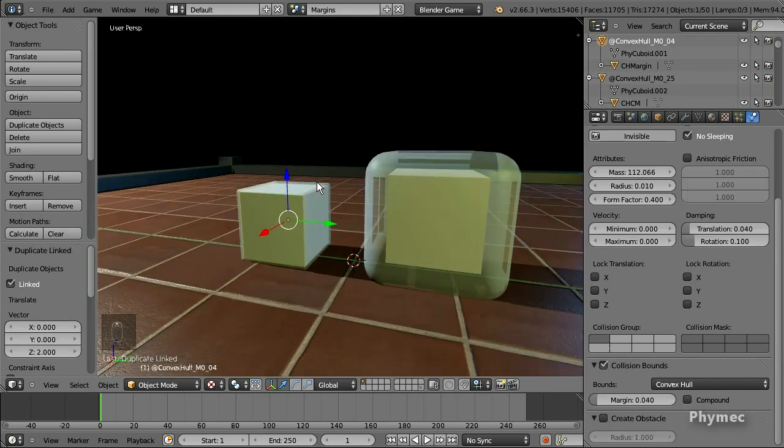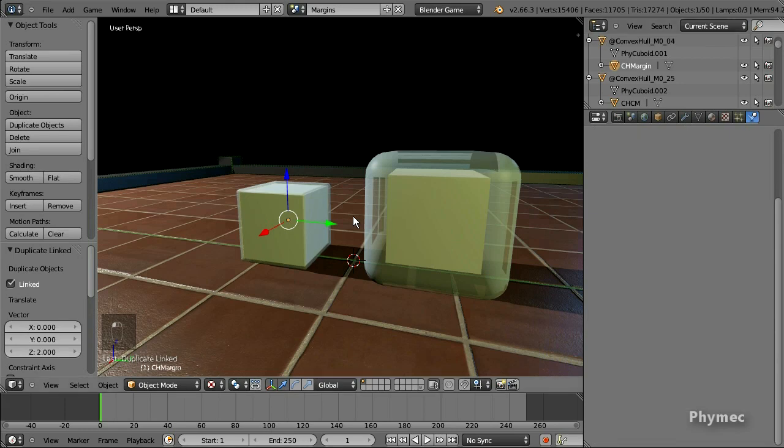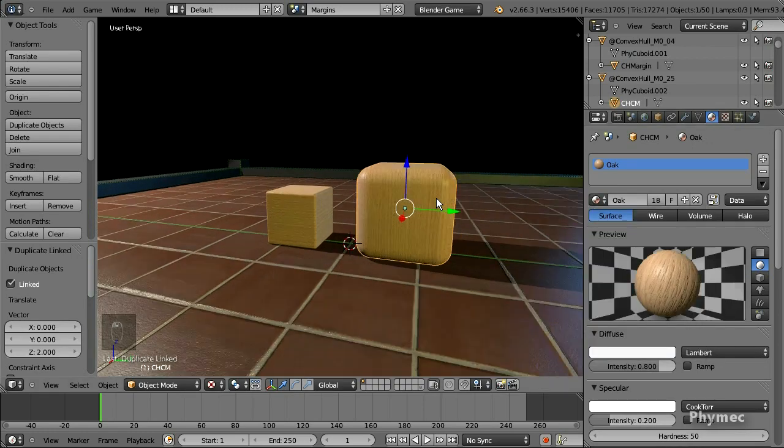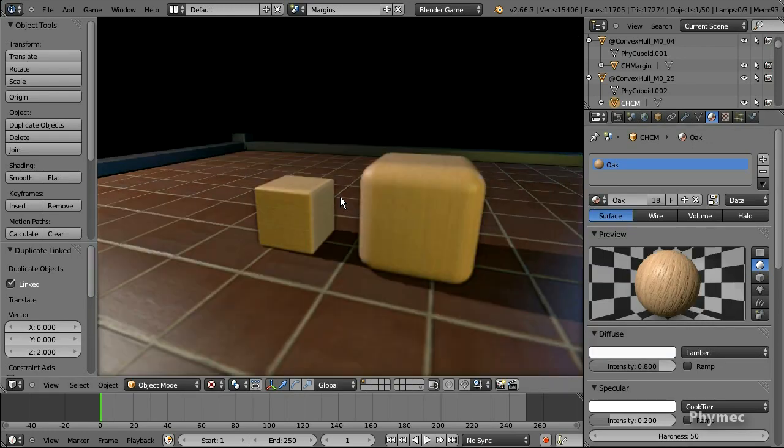This means we can exploit collision margins to create things like rounded cubes, or anything rounded, or basically beveled physics shapes.